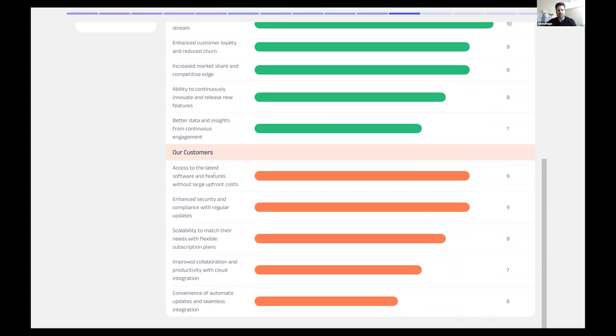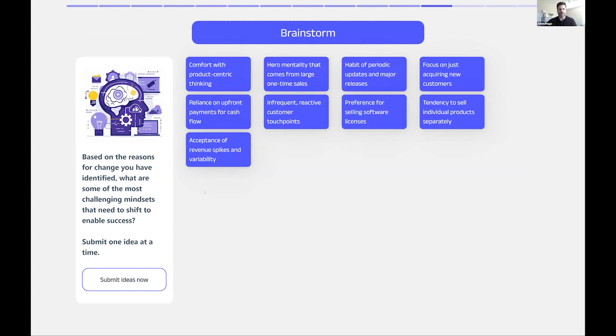And then what I asked people to do is to go through an exercise where we had them think about mindset shifts. And I should have labeled that on the top. But this was the question that I asked: what are the biggest changes in mindset? What are the biggest challenges that we're going to face today in making any of that happen? So this is getting into the how piece of that change.